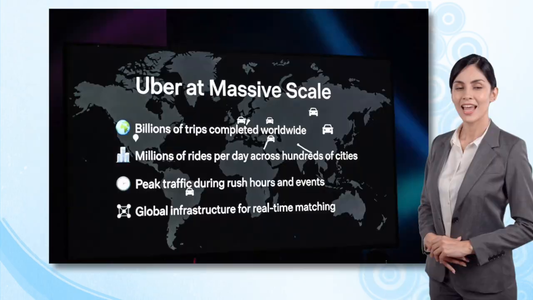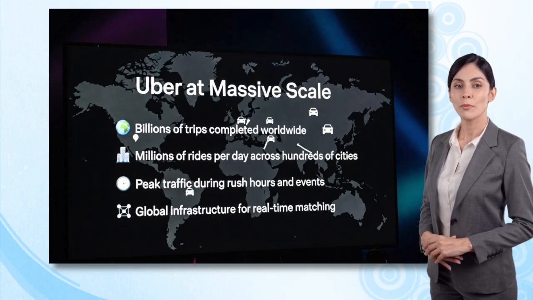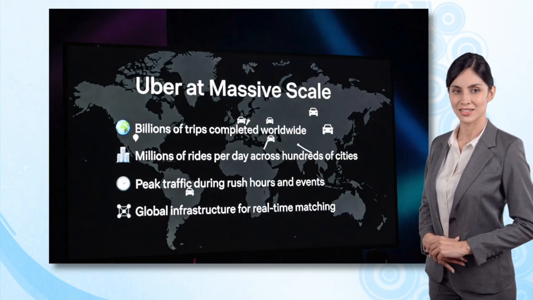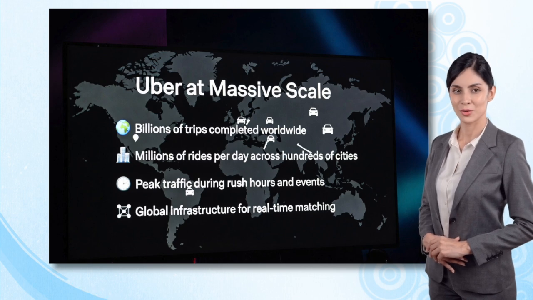Let's get started. Hello, wizards, and welcome to day 43. Today, we are analyzing Uber's incredible evolution from a simple monolithic application to a highly sophisticated distributed system. When you open the Uber app and get a ride in seconds anywhere in the world, you are experiencing an architecture that was completely rebuilt to handle explosive global growth. Uber started small in 2009, but quickly scaled to serve millions of riders and drivers across hundreds of cities.